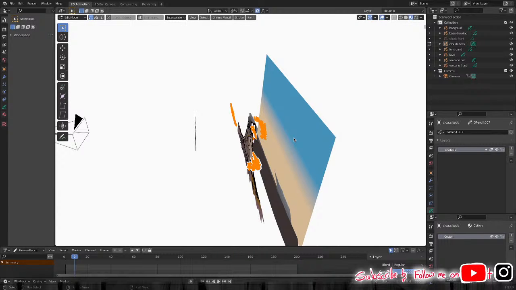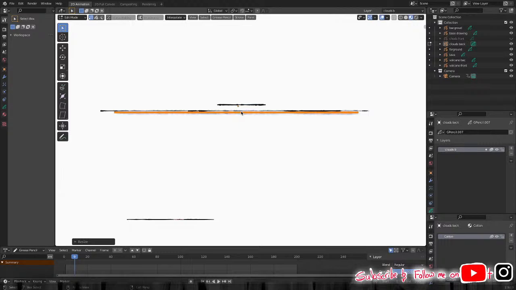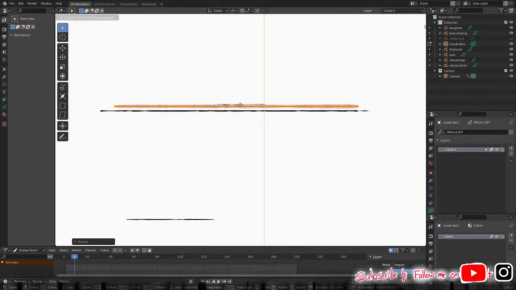Okay, scale on the Y. Individual origins. Median point. Scale on the Y, 0.7. That way I can kind of see where this origin is.